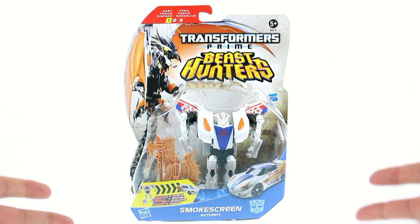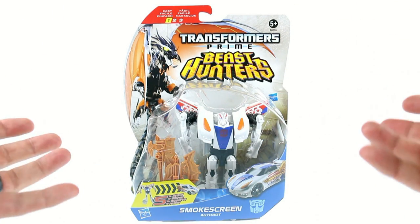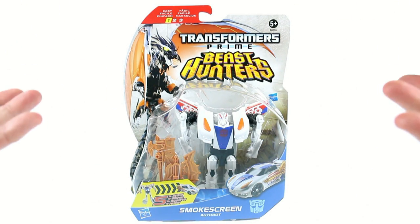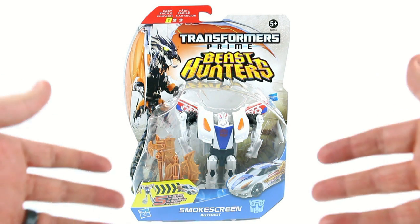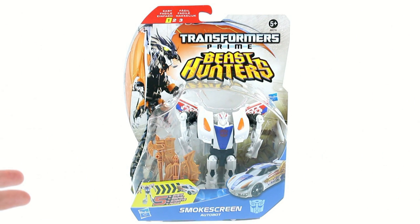One of their recent upscale versions of their Cyberverse figure, giving them a more classic feel. And it's really gotten a lot of people in a hissy. Somewhere along the lines, people started thinking that Hasbro is going to be replacing all of their figures with these simplified Transformers. And that's simply not the case.